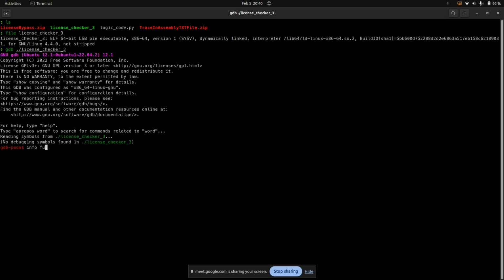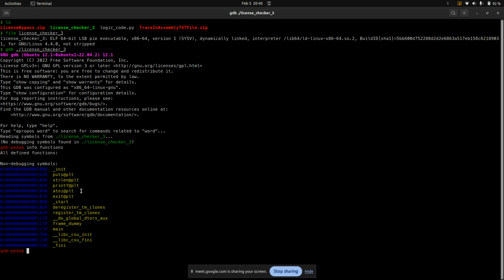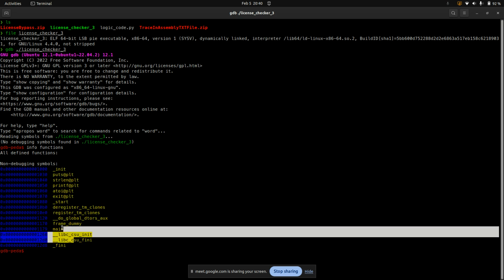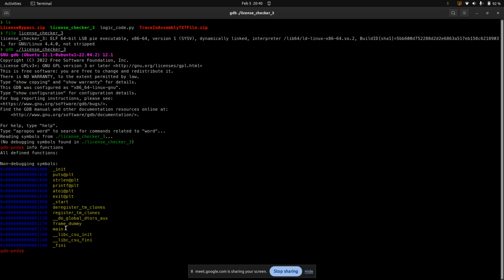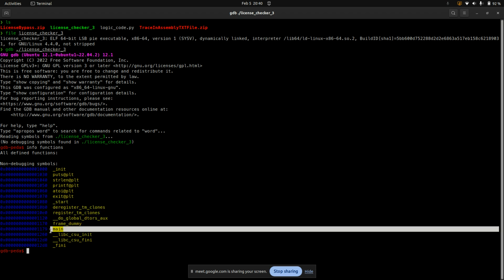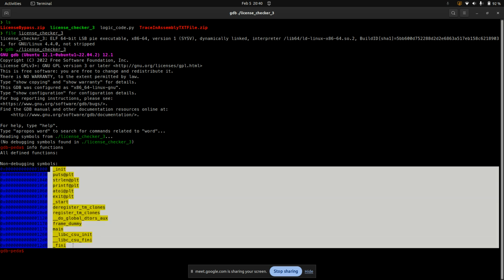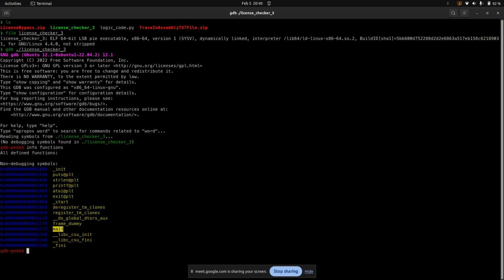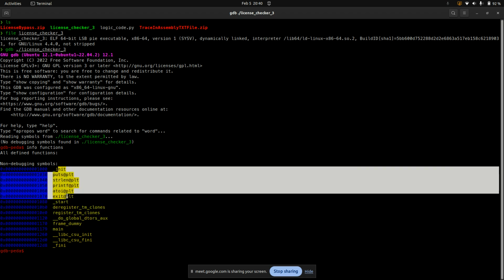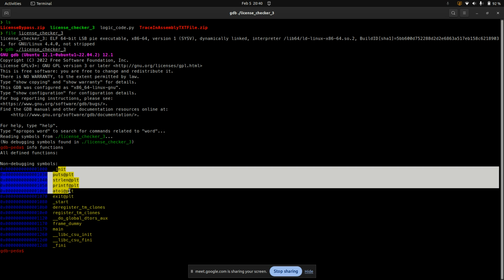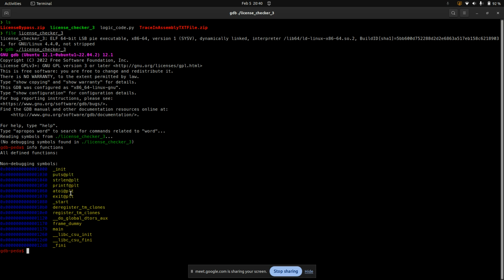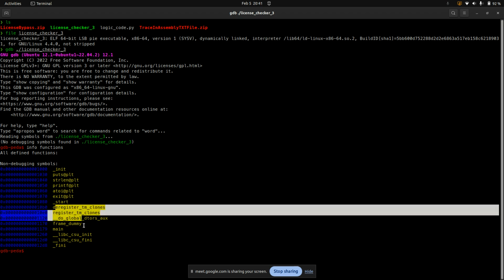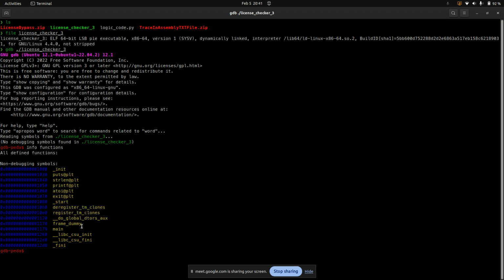What debugging symbols mean is, for example, if I open this using GDB, I'll show you what those functions are. These are the functions that are present in this binary, and it's very clear by looking at it what the most important one is. It's this main function. In this scenario it makes debugging very easy. You just have to analyze the main function. All of these are basic libc imports, for example puts, strings and printf, and these are not important for us at all. So these are debugging symbols which are present in this binary.